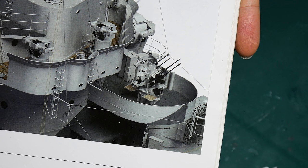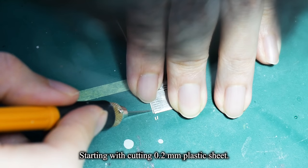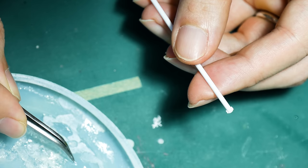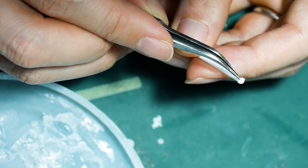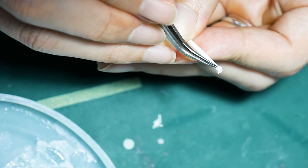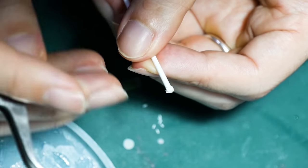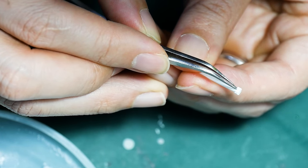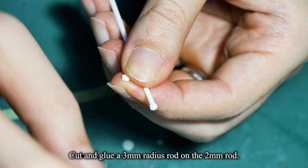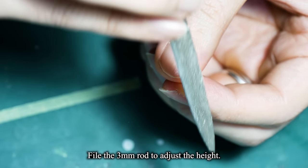And there are more missing things. Some of the AA guns sit on mounts like this one. I need 4 of the mounts for now. Starting with cutting 0.2mm plastic sheet. Glue them on a 2mm radius rod. Cut and glue a 3mm radius rod on the 2mm rod. File the 3mm rod to adjust the height.